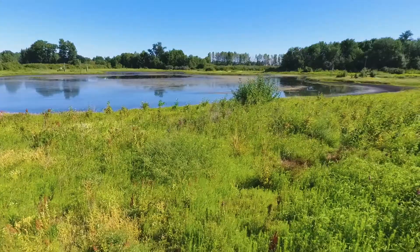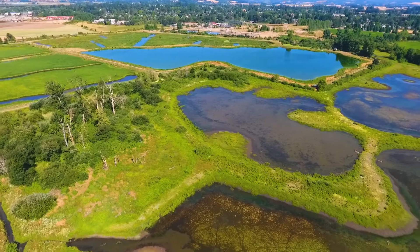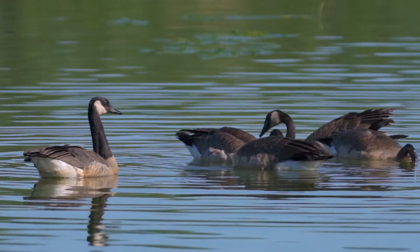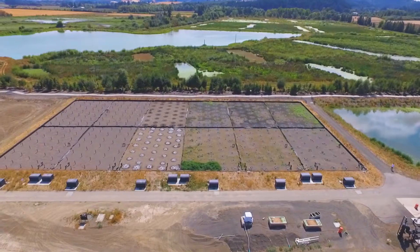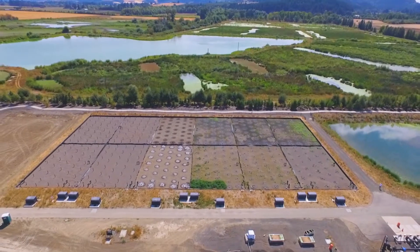This is the first application of this technology in the United States. Having a wetland component between the steel and concrete to buffer the chemicals and the processes that go on before you deliver back to nature has been a tremendous benefit to water quality. We're just picking up on what Mother Nature has been doing for millions of years. It is a really effective, low-cost, low-energy solution for small and medium-sized utilities to implement if they're looking for a nitrification removal system.